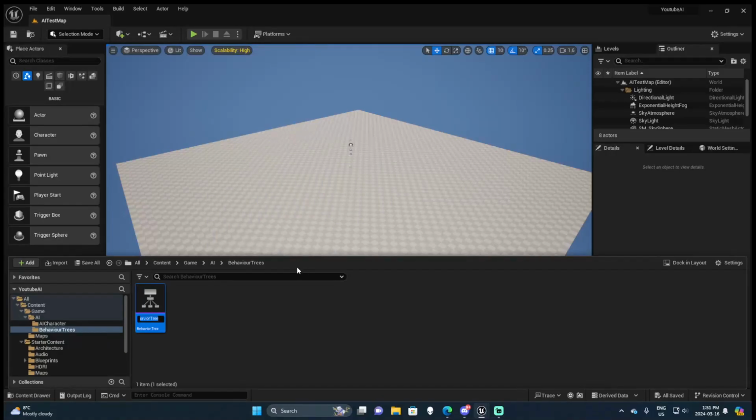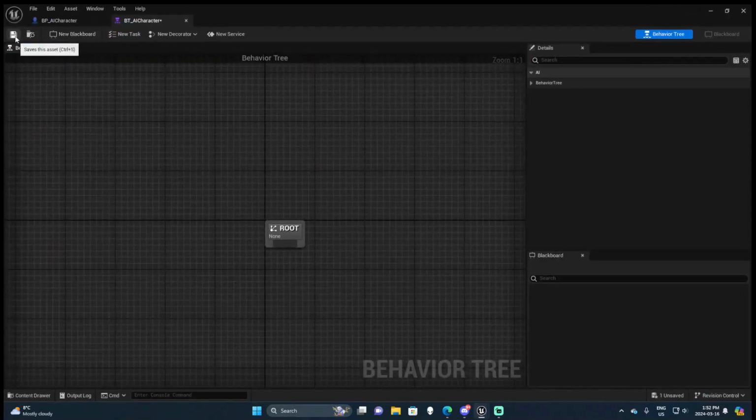I spelt behavior a bit differently. We'll ignore that. We'll say this is BT underscore AI character again. We don't have to be too specific because I only have one character, but again, you can name this whatever you want.